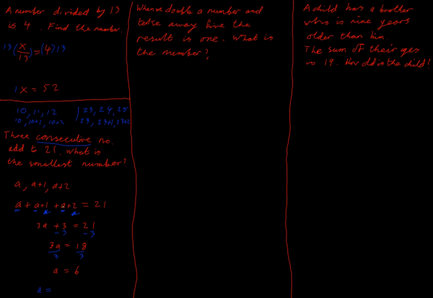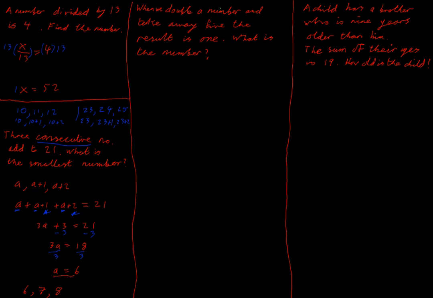Now it would be very easy for me to figure out what the other two numbers are as well. Let's make my list. This isn't what I'm asked in the question, but I can work it out anyway. So I have 6 is my smallest number. That's what I was asked for, so that's my final answer. But if I was asked for all 3 numbers, as I often will be, my next consecutive number after 6 would be 7, and my next consecutive number after that would be 8. So that's how we could do a problem like that.